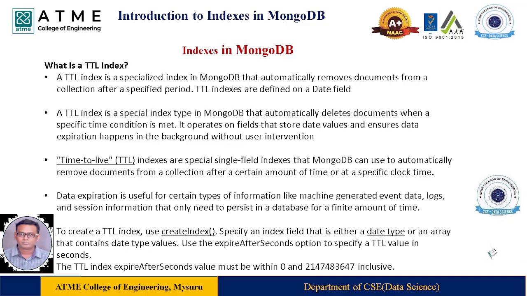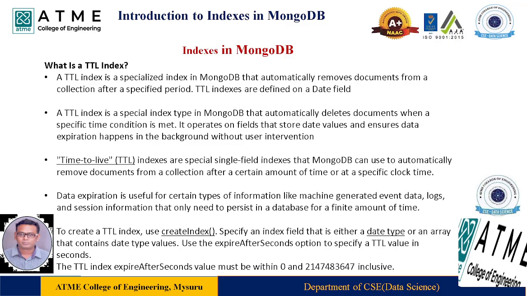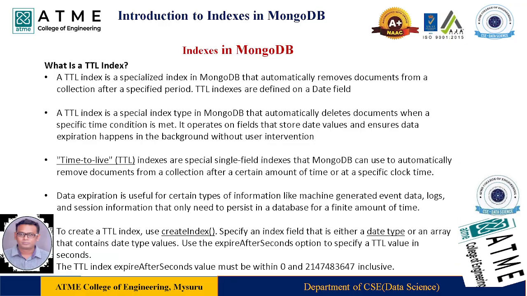So here, date expiration is generally useful for certain types of information like machine-generated event data, logs, and session information that only need to persist in the database for a finite amount of time. So to create a TTL index, you should use createIndex to specify an index that is either a date type or an array that contains date type values.